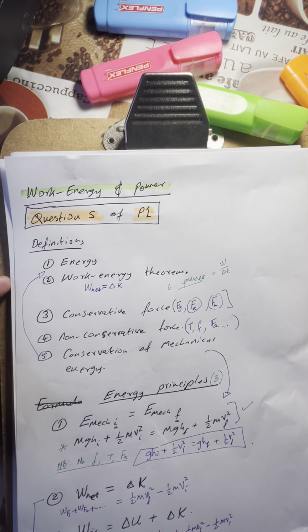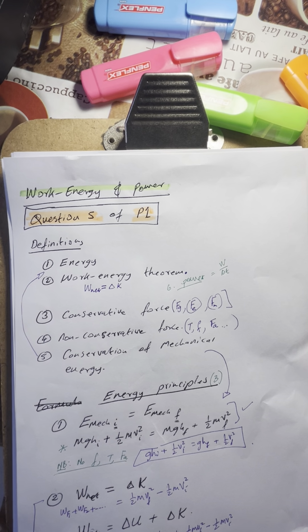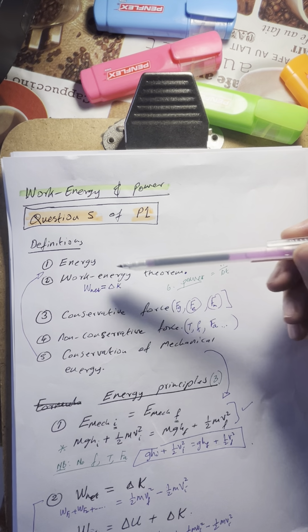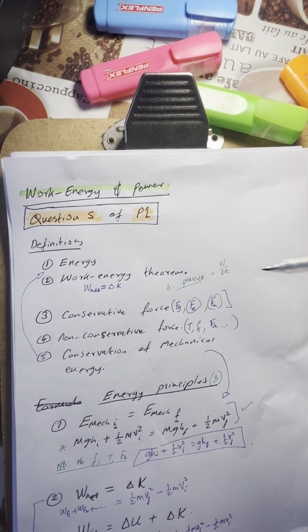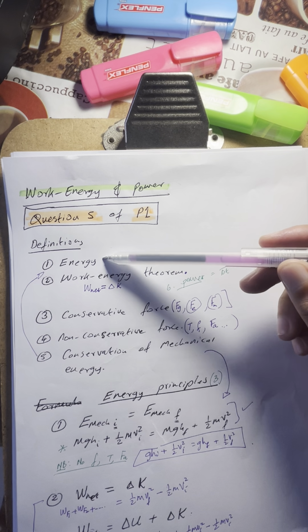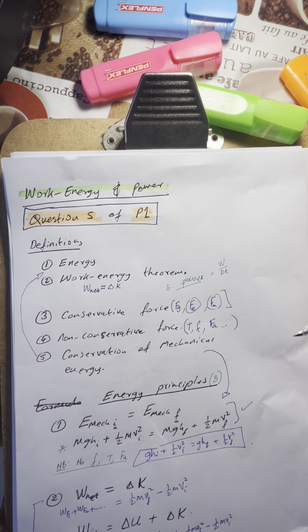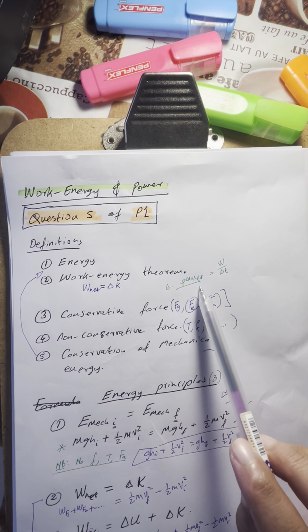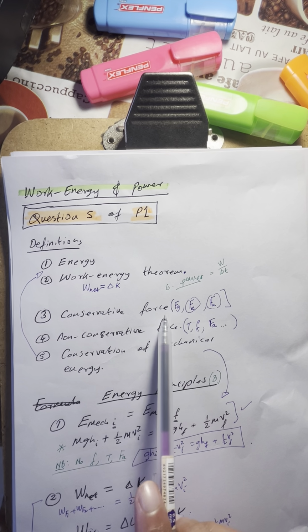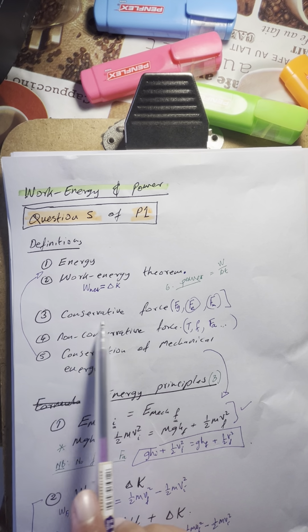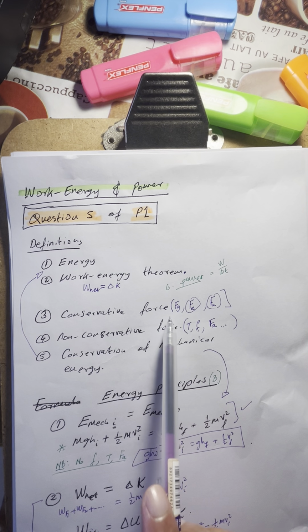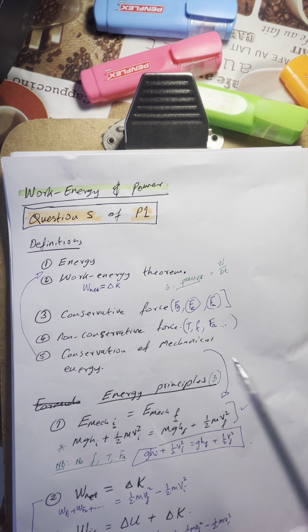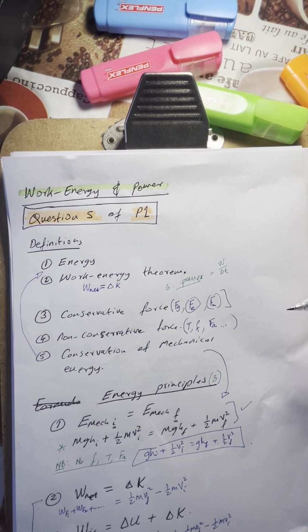Just a quick reminder of the things that we need to know when we are dealing with question 5. You must know the definitions, the 6 definitions as shown in the previous video. Work energy definition, work energy theorem, the power definition for power, the conservative force, and you should know that conservative force is only weight, Fg, or gravitational force. The non-conservative force, which will be any contact force that we might encounter, tension, friction, or applied force.